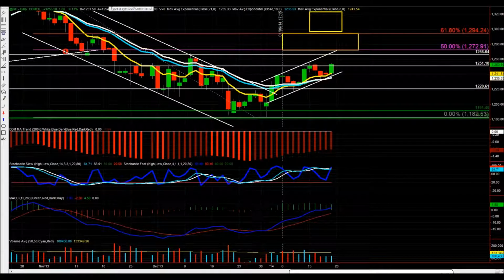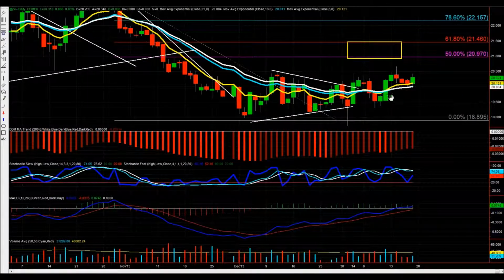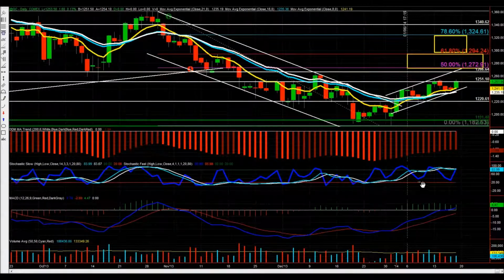Let's look at silver since we're here. Silver is not really giving much back, and it just keeps stair stepping higher as well. The chart looks more sideways, but sideways with a slight upward grind. If you look at the momentum on both gold and silver, they're both getting into overbought territory, which I didn't really want to see this early on. Let me go back to gold. Gold's already overbought, but if it starts trending, it can stay overbought for quite a long period of time. And if you look at the MACD, we have zero line resistance here. We'll need to keep an eye on that and see if we can keep climbing to the high side.